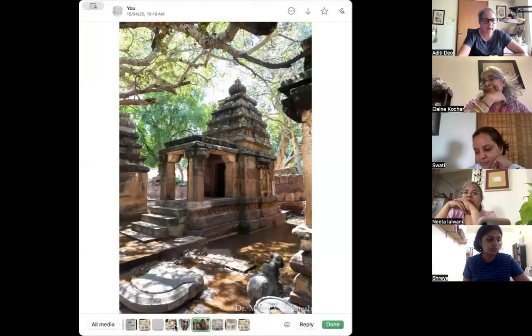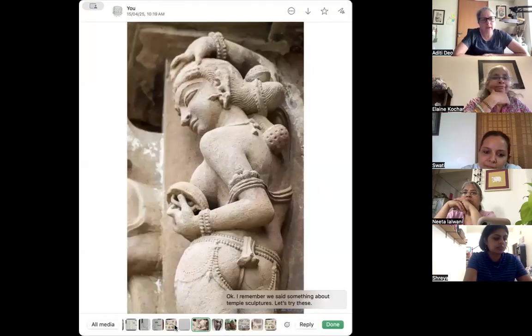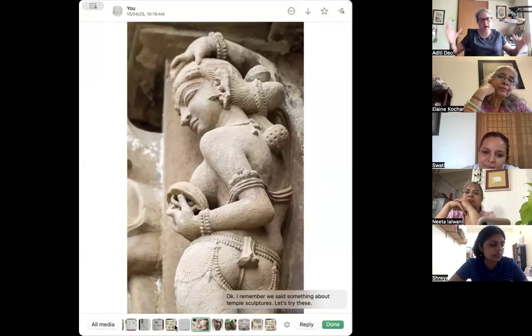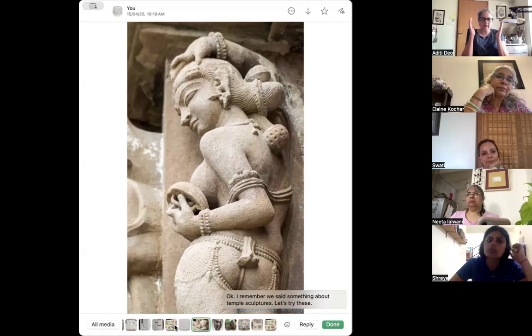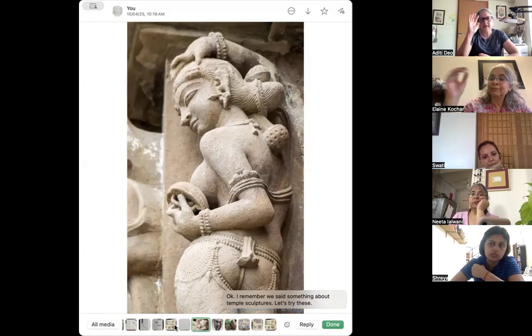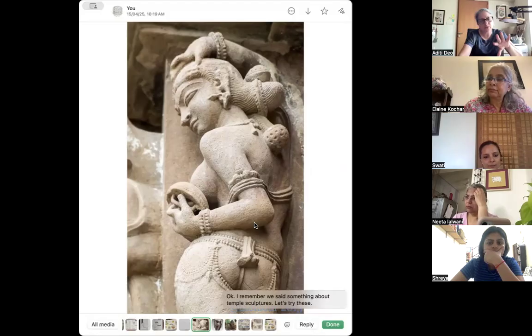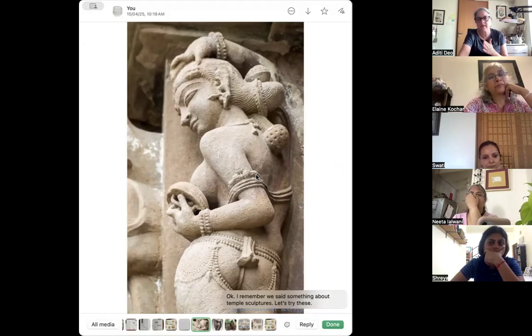Also in pictures like this where you have a statue or a sculpture that is part of a very large installation, maybe on a pillar or on a doorway, you need to identify and isolate one small part of it to illustrate, instead of just being overwhelmed by the whole thing. This statue or sculpture can be like a thumbnail picture that you can use to talk about the rest of the complex. So let's try doing that.